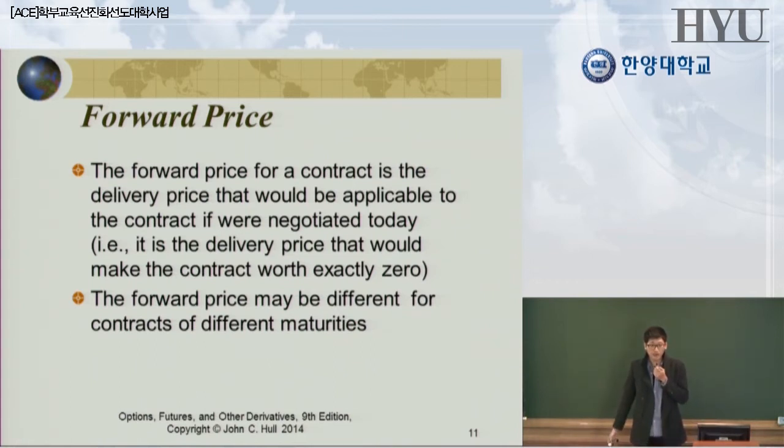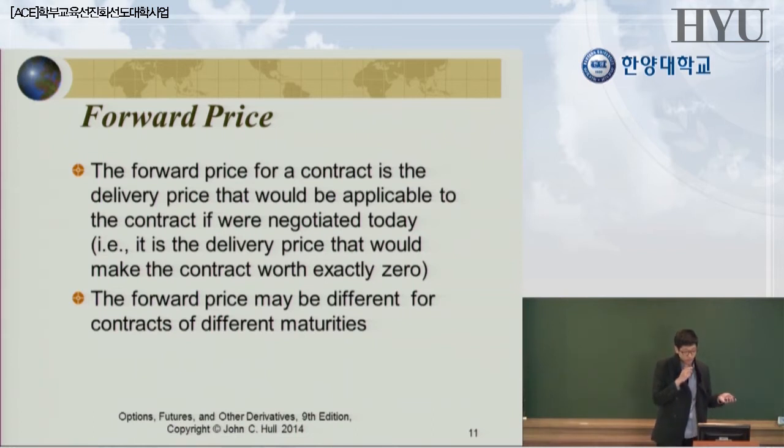Start from the forward. What is the forward? The forward contract is kind of an appointment to deliver a certain asset at a certain price at a certain date. That's the concept of a forward contract. Then what about the price of a forward? Forward price, or delivery price, is set by tradition to make today's value of the forward contract zero. If this is not the case, then one should give a premium to the other counterparty, and that could be a tedious thing. So it's a tradition to make today's profit zero.